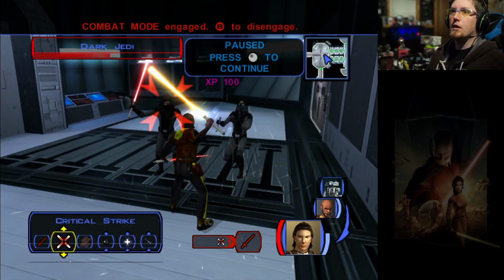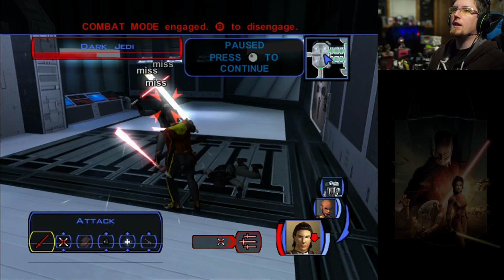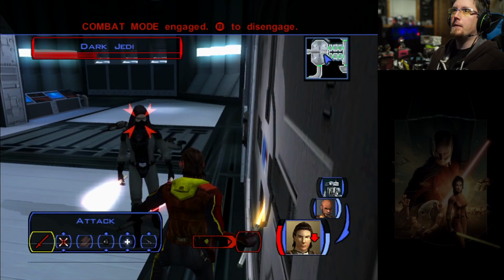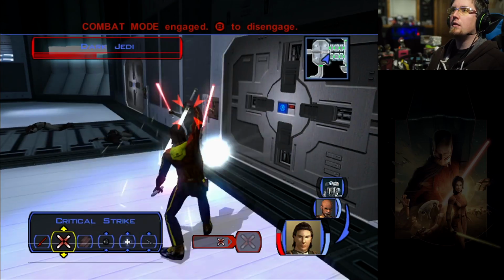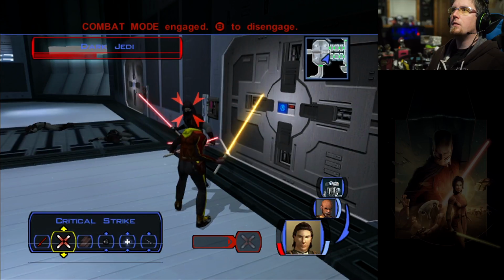Okay, good. Critical strike. Stun him, please. Oh, thank God that didn't work. No, no, we need that. We need a bunch of that to try to stun him. Do I have the... No, I don't. Shit. Get him! Oh my God. Go, do a thing! Miss. Shit.